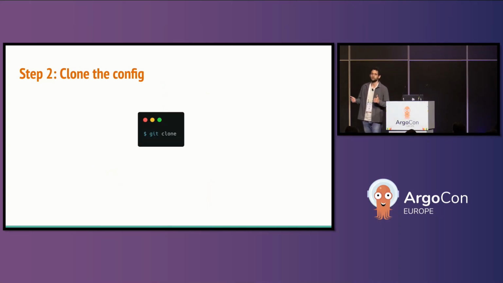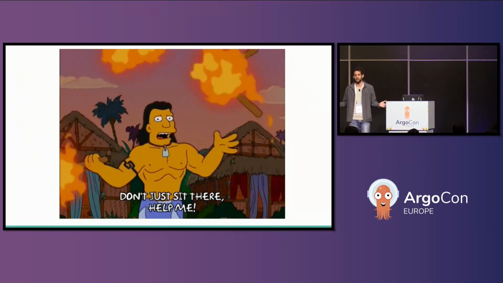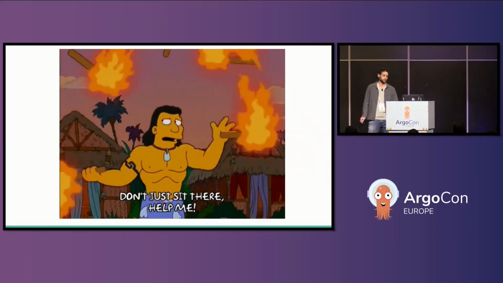The developer needs to remember to now git clone the Helm chart repo. So he does that, git clone. He finds the right service in that monorepo of the GitOps repo. He introduces the new change of the environment variable. He opens another PR. He gets another review. And then he's standing in the room, and he's asking how he's going to deploy that weird GitOps repo. I just cloned it. I have nothing. This is the first time I'm doing a PR. He's standing there and asking for help, and then he comes to us. That cognitive load we don't want. I believe we can create a better developer experience for our developers.